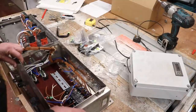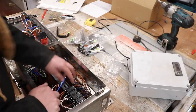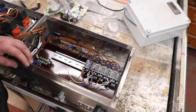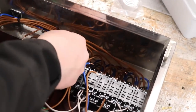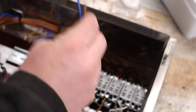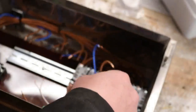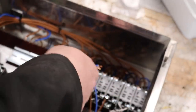So first things first, I have to try and remember exactly how we had this all set up. And it is, if I bring in a little bit closer, quite a mess in there. I've taken loads of bits of relay out and wire. I think what I'll do first is, I don't need the heating control side, just the cooling. These look like main supply bus leads. They are probably, yeah, for the supply cable. So I'll take the heating cables out. We'll rejig.